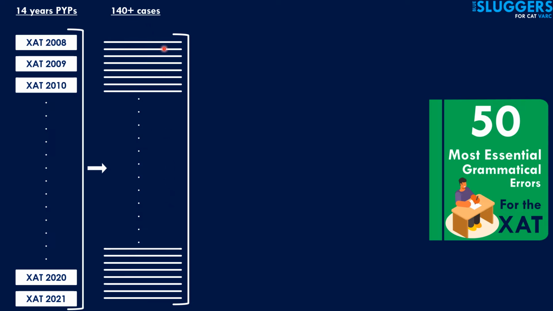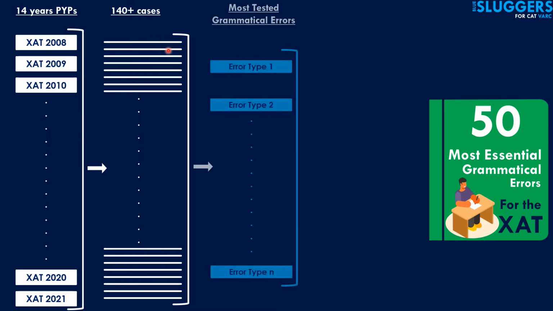And from these sentences, we distilled out again the various types of grammatical errors that have been tested in all of these sentences, right? So this is kind of the union of all of the errors that were tested here. Please understand that this would not be a one-to-one list, because some of these sentences might have more than one grammatical error, and some might not have any grammatical error at all.